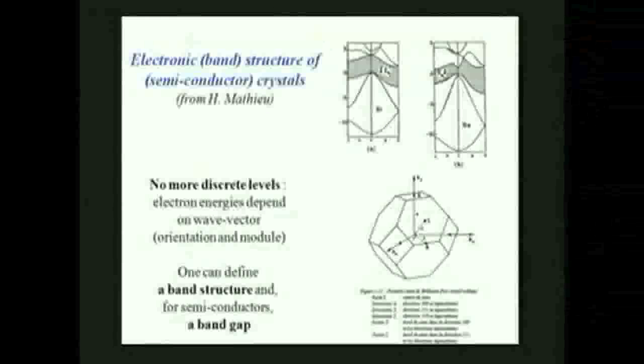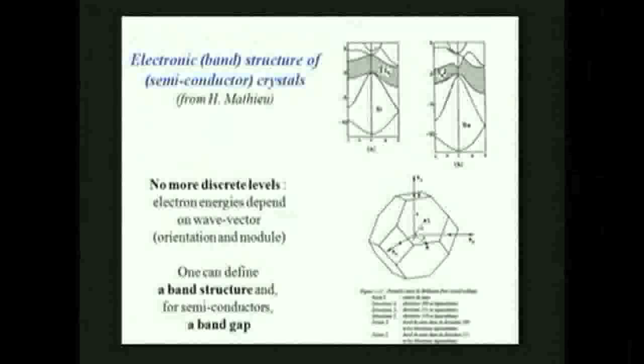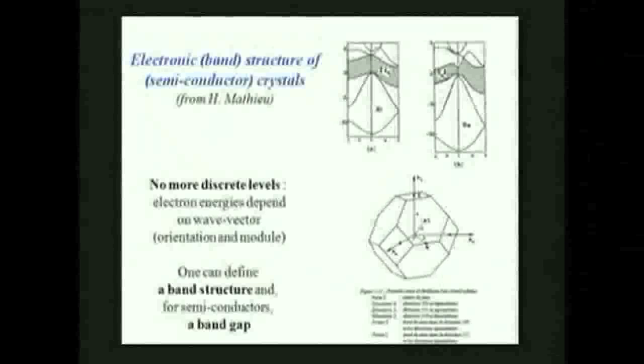And when you have a semiconductor crystal, you observe that between the occupied states and the unoccupied states, you have a part of the dispersion curves where there are no states at all. And you can define a range of energy where electrons are forbidden. And this is what physicists call the gap of semiconductors. So to define the gap and the electronic properties, you have to plot these dispersion curves and check what is the range of energy around the zero energy where you have absolutely no possibilities of electron states.